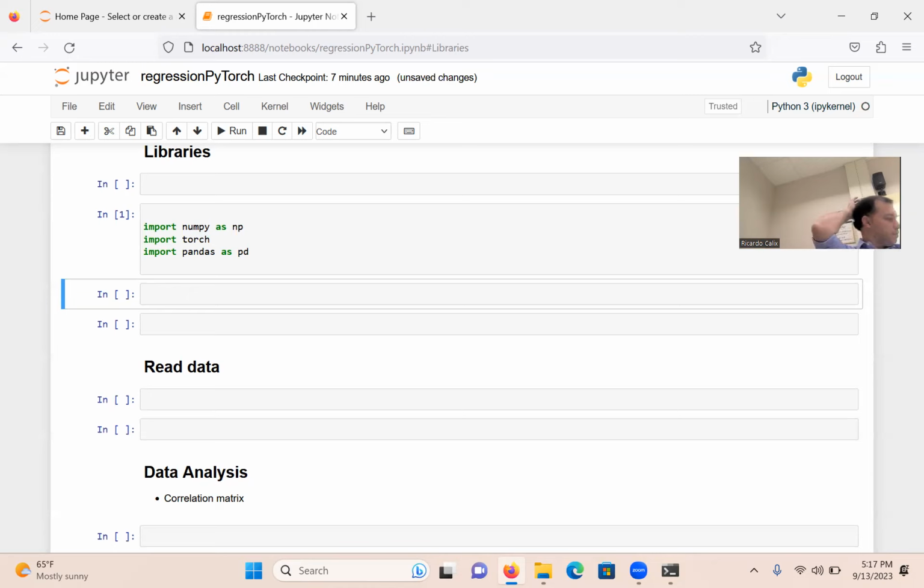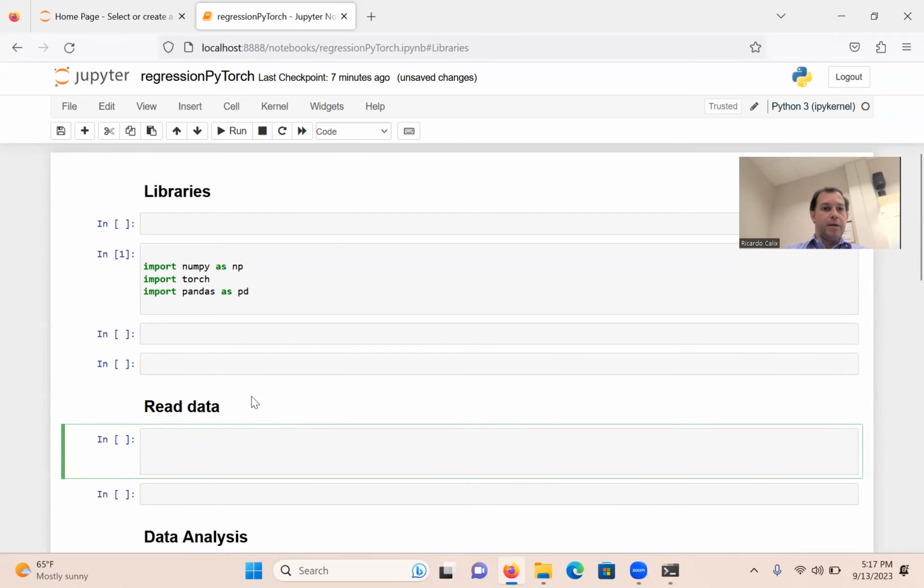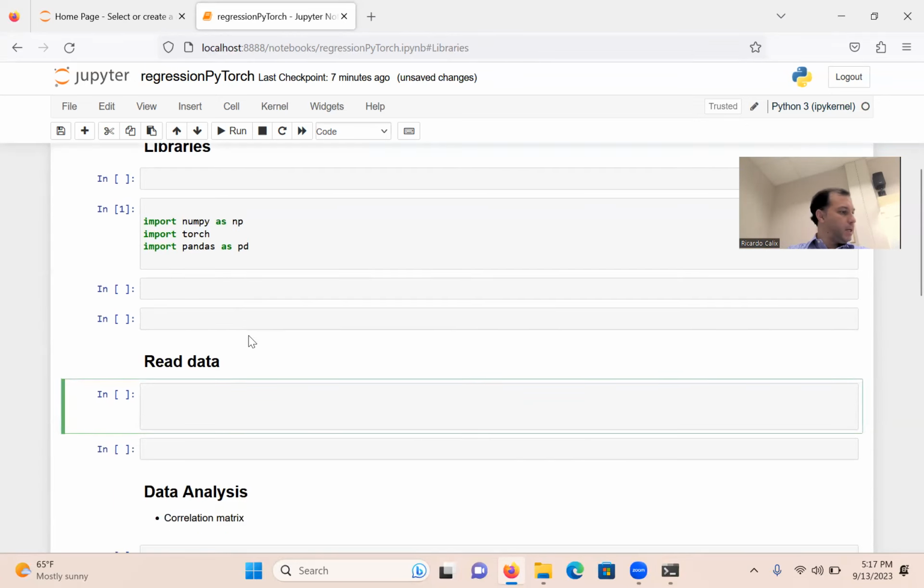So we're going to read our data. Since we imported pandas as pd, let's call this wine raw data.